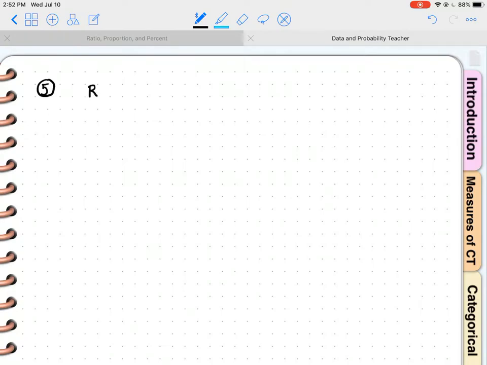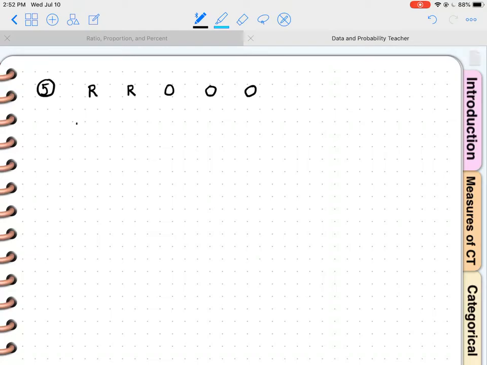I have a roller coaster, then something else. I'm going to call that other, and other. So there are 5 rides at a theme park, 2 of which are roller coasters. Maria wants to ride each ride once. She chooses a roller coaster for her first ride, then randomly chooses the second ride. What is the probability that the second ride is a roller coaster?